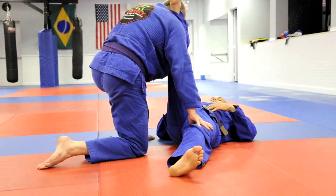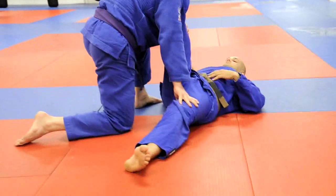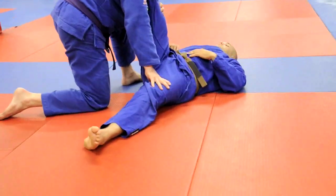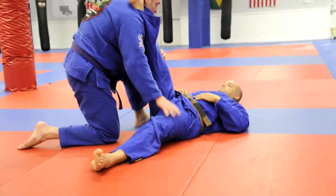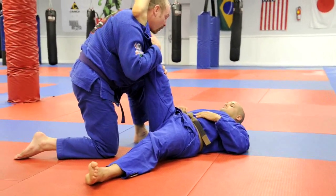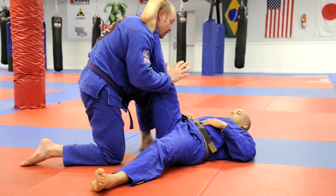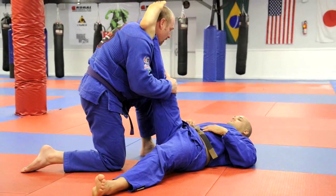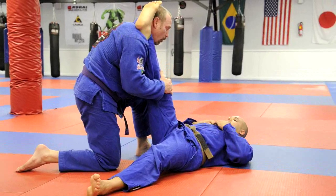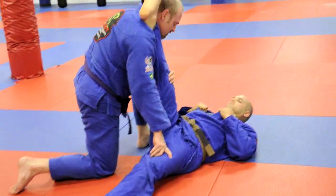So if it was a static stretch, I would just keep going harder and harder and harder, and you would just try to relax, and then we'd let it down, right? If you're cold, you're really going to be in trouble with static stretching because a cold muscle can be even more irritated with a static stretch. So if you do static stretching, which again is not my favorite type, you want to be very, very warmed up. But with PNF stretching, we're going to trick the body a little bit.